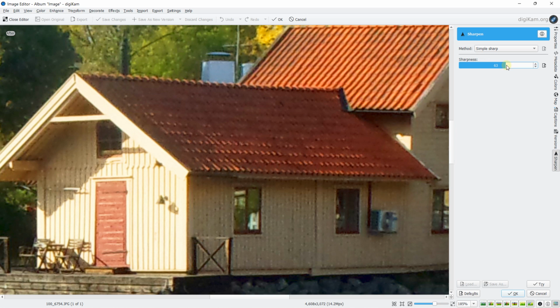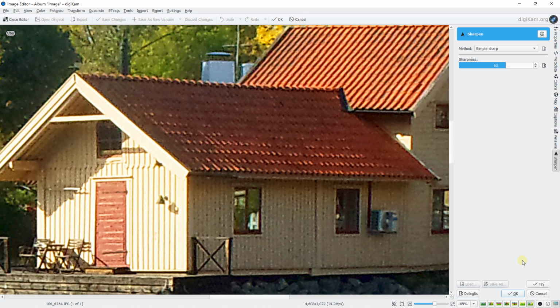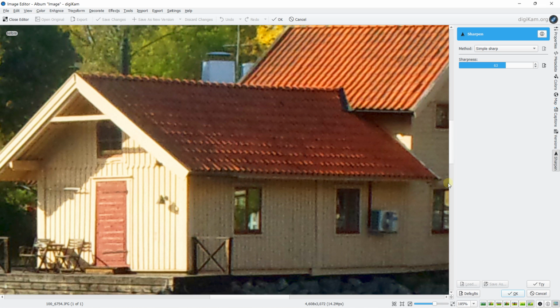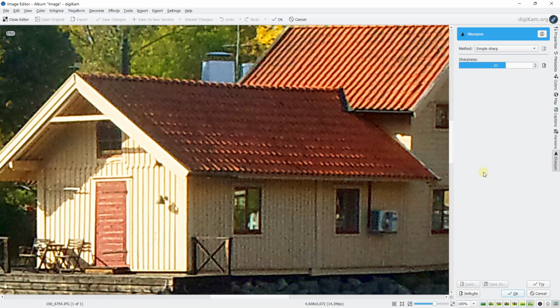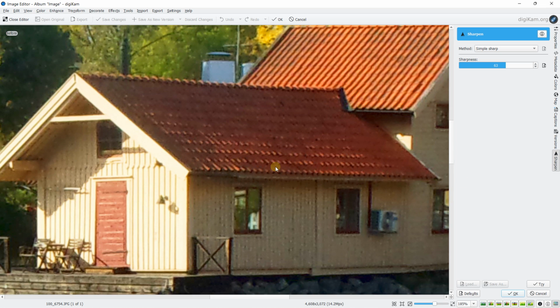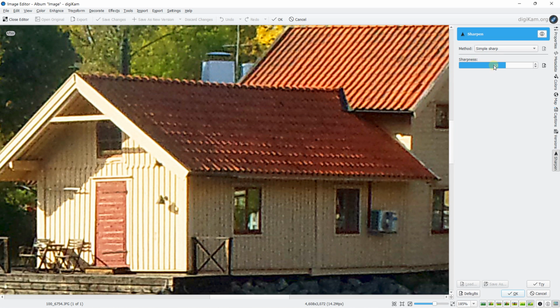I can increase the sharpness and click on try. If you don't click on try, you won't see any difference. So you need to click on try. And you can see it was before and after, before and after. So it's great, you can increase the details. After, depending on your picture, you can decrease or increase. Maybe I can put something like 42 and just validate.